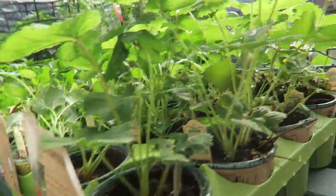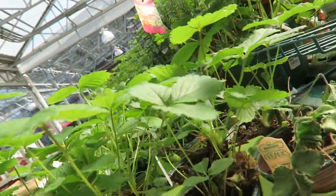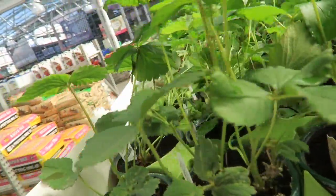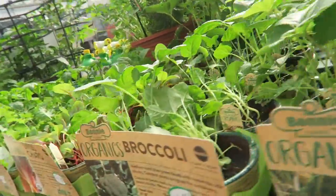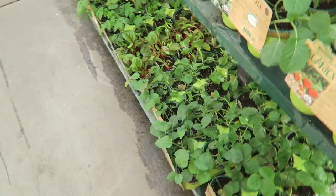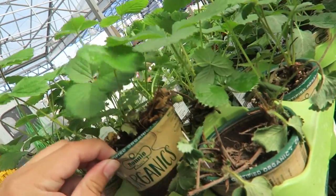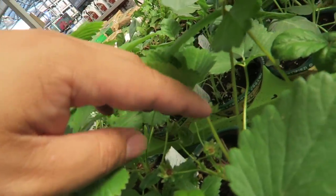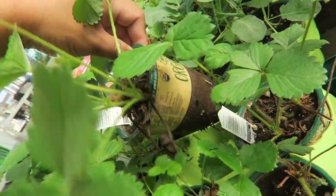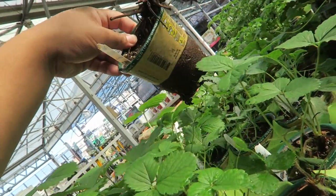You guys, I found these strawberries. Mom told me to find the one with the most flowers, so that is what I'm looking for. That one has a little baby strawberry on it already. The selection is a little, yeah, sparse. This is the only little set I could find. I think I'm gonna get this one. It has a lot of flowers, but I don't know if those pollinated. Those are probably gonna turn into strawberries, right? This plant looks a little bit jiggity though, but I mean, look at that. It's like floating.